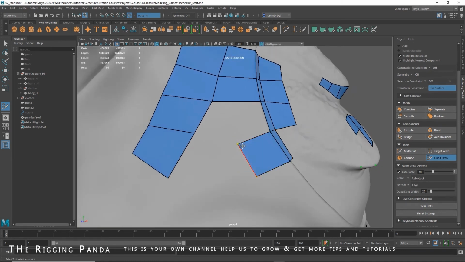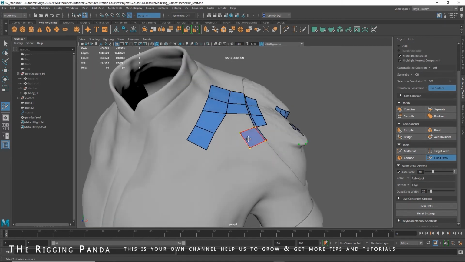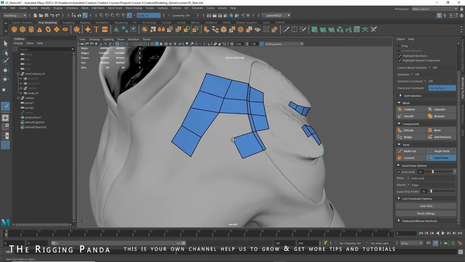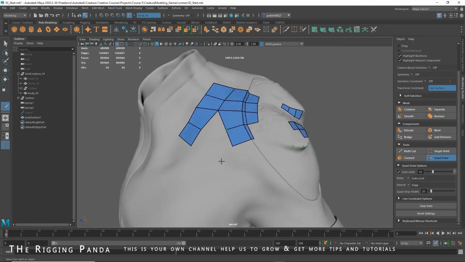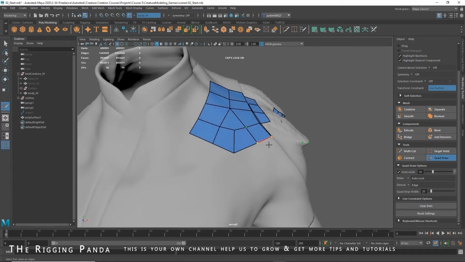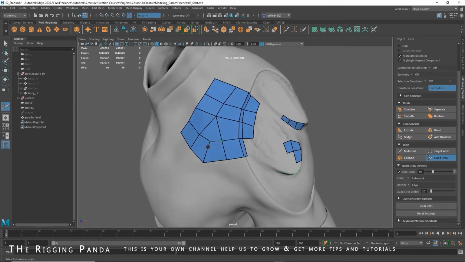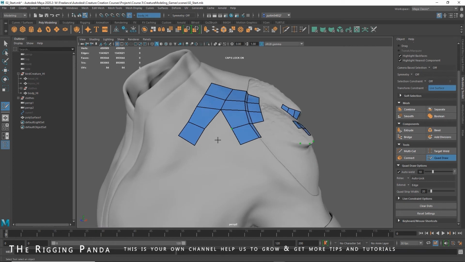Now in areas like this, where you can see that this geometry is wanting to flow down the body, but this one kind of wants to flow this way, that's where we can start to make some decisions. So you could come in and fill that in, and you can see that starts to give us a triangle right here. So, if you put these in like that, that starts to give you this open area, which you can then fill in. Now, if you don't want to have that in there, there are other ways that we can flow that geometry in.